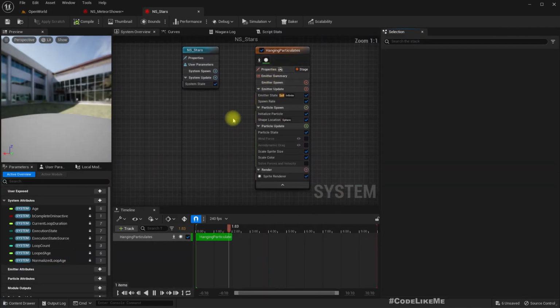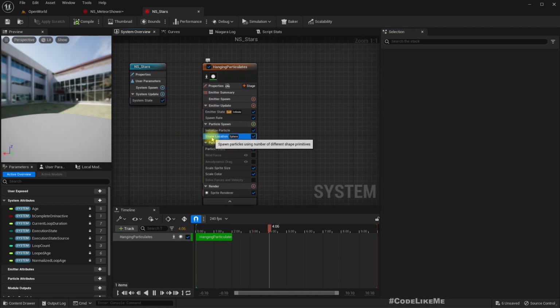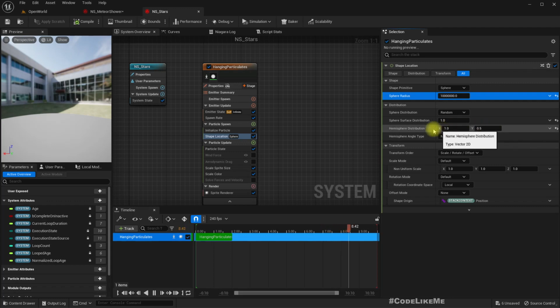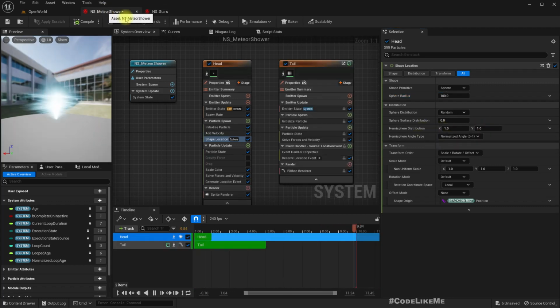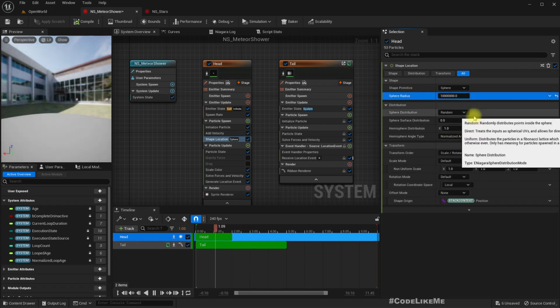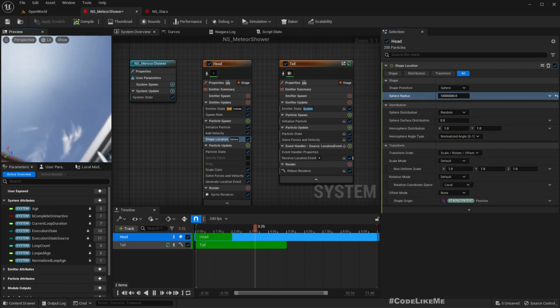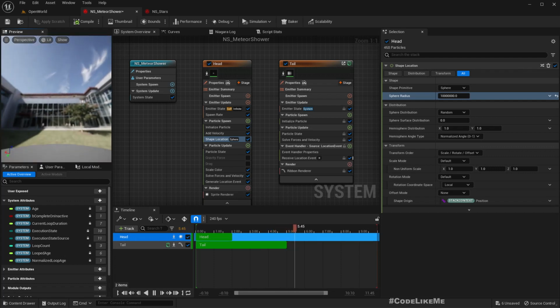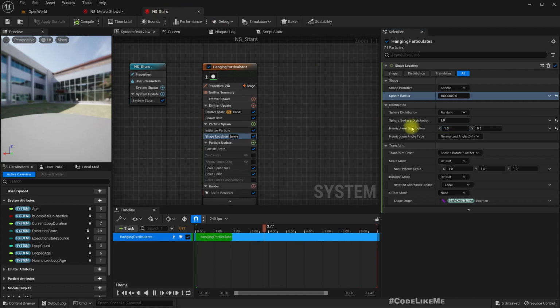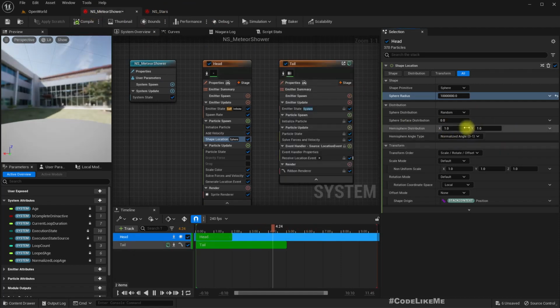I need to use the same parameters I used yesterday for this sphere radius and this hemisphere distribution. So the sphere radius should be this much, so we wouldn't see the meteors now, and this has to be just like here, 1 and 0.5.